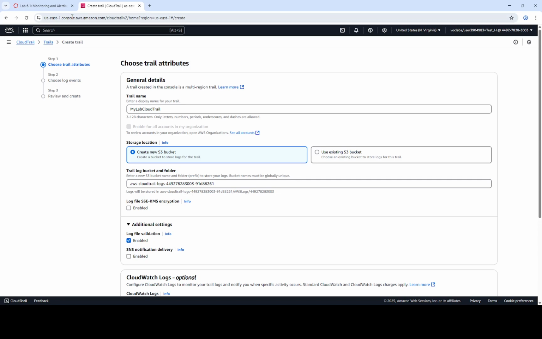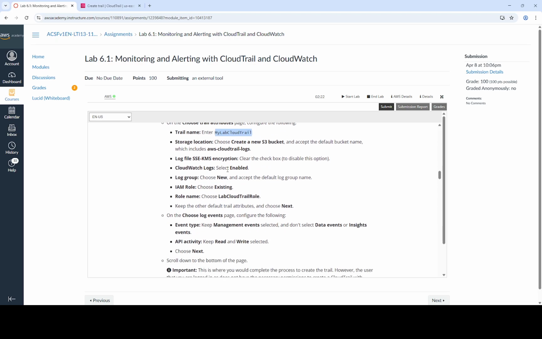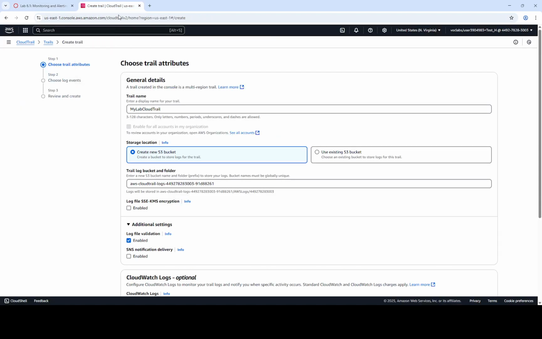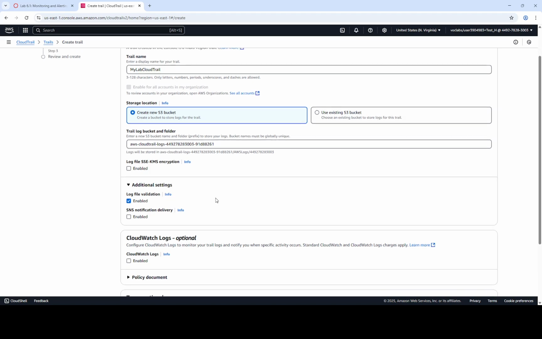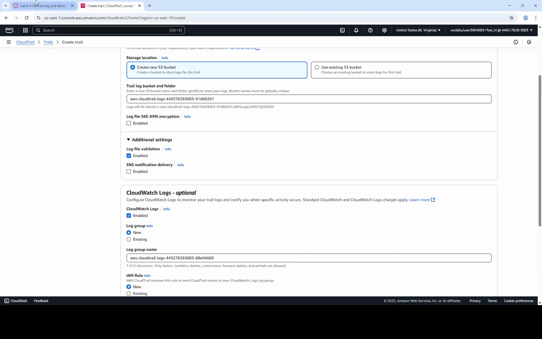We are not going to enable it. And then for CloudWatch Logs, select Enabled. We want to log to CloudWatch, so the CloudWatch Logs option should be enabled.